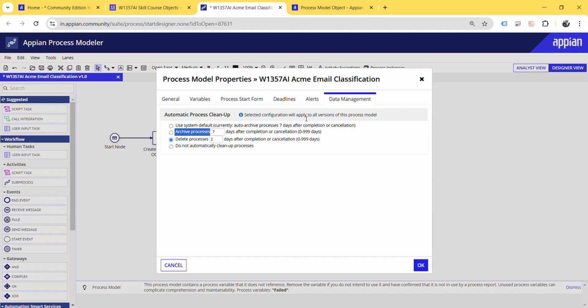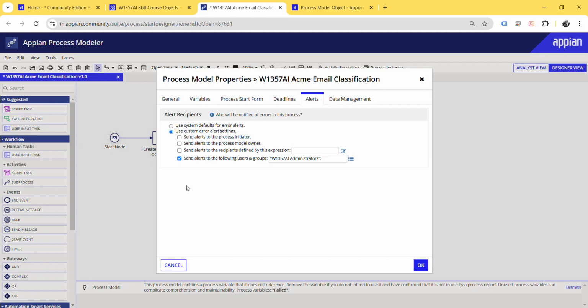The second one is alerts. We use alerts to send an alert message to a group or admin, for example when your process instance is not working or is throwing an error.